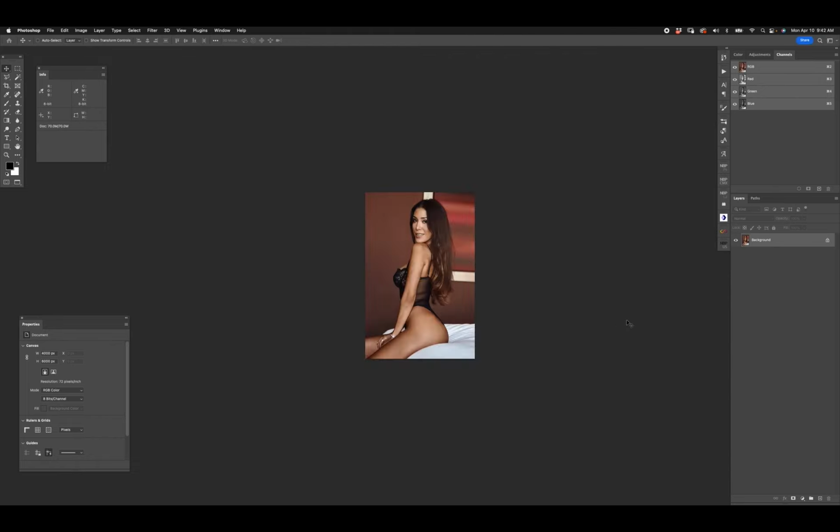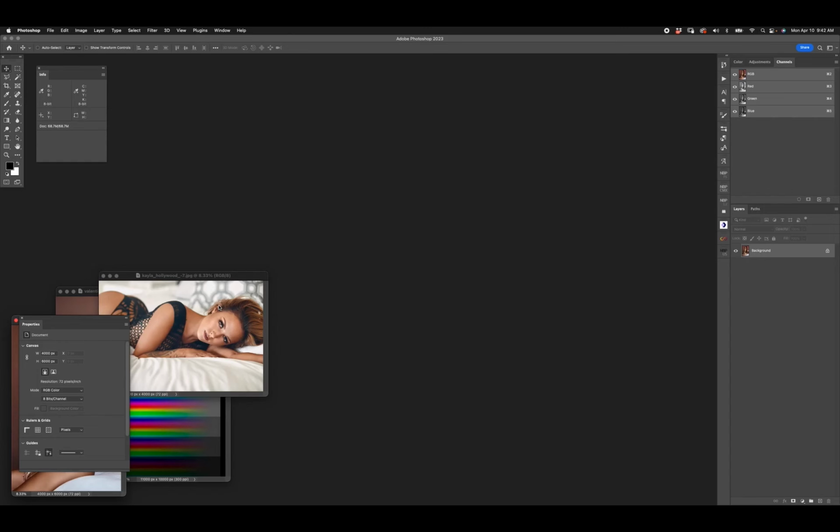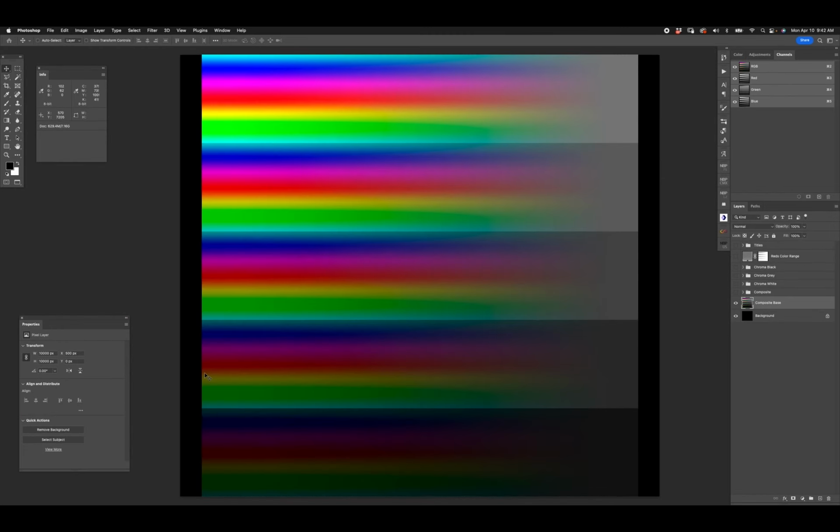So it got me to thinking, and I have a bunch of other test images here, and that's lovely, but I came up with this test pattern and a whole test project, if you will, a big PSD. And I want to go over it with you to explain how I use this to get an idea of what Skin Tones in Color Range is doing. And I have some variations on it, including some different visuals to show you what happens when you use white chroma data, gray chroma data, and just for fun, we have black chroma data, even though that's usually a disaster when it comes to skin tone selection.